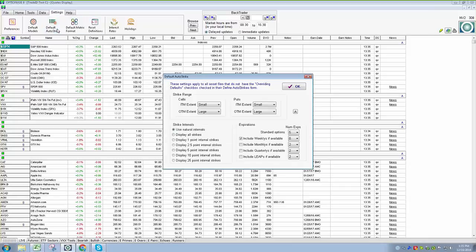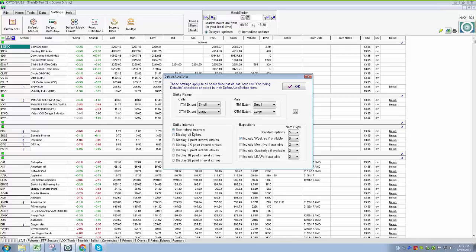The next one is default auto strike. If you want to have weeklies come up if they're available, a lot of things that are really liquid are trading in weeklies now, but the default does not have weeklies on. So if you open up an SPX matrix for the first time and you're just seeing the standard options, which are these right here, and you want to see weeklies, you could come in here, and anything that has weeklies, with this checked, will come in and populate.